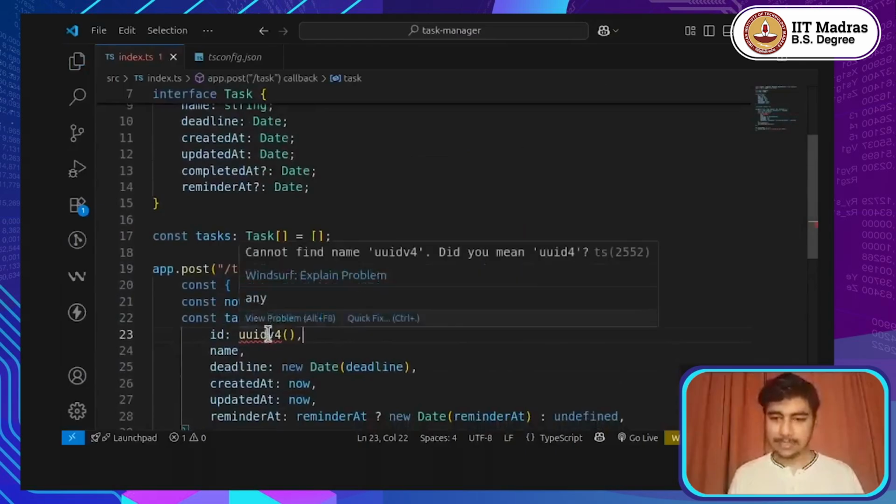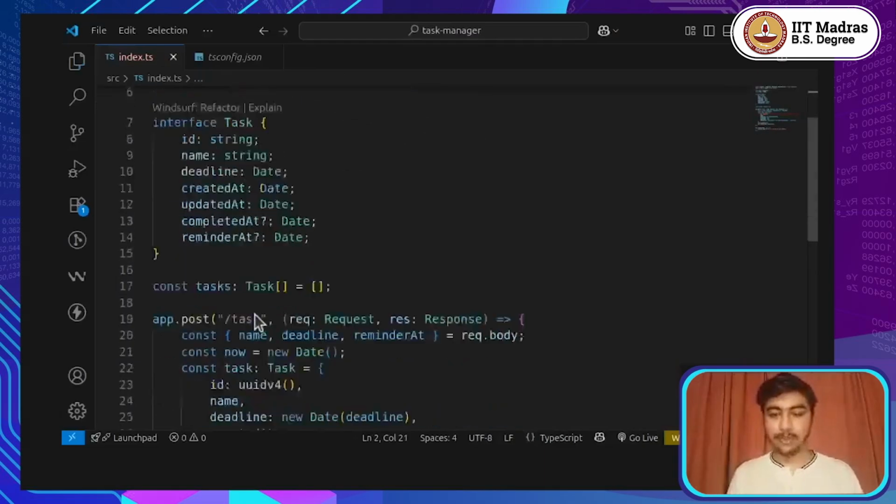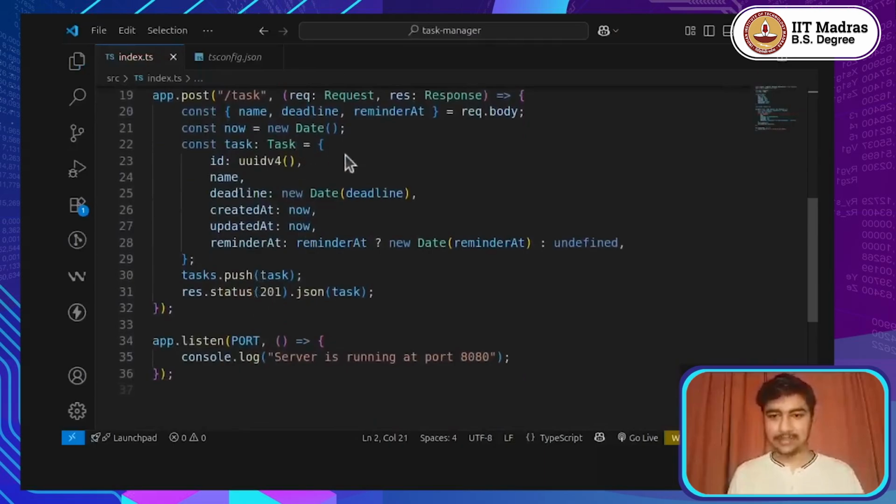And if you look here, it is actually generating an error saying that it cannot find the name uuidv4. And this means we have actually made an error while renaming it. So I have written it as uuid4, so rather I should write it as uuidv4 so that this warning should go away.